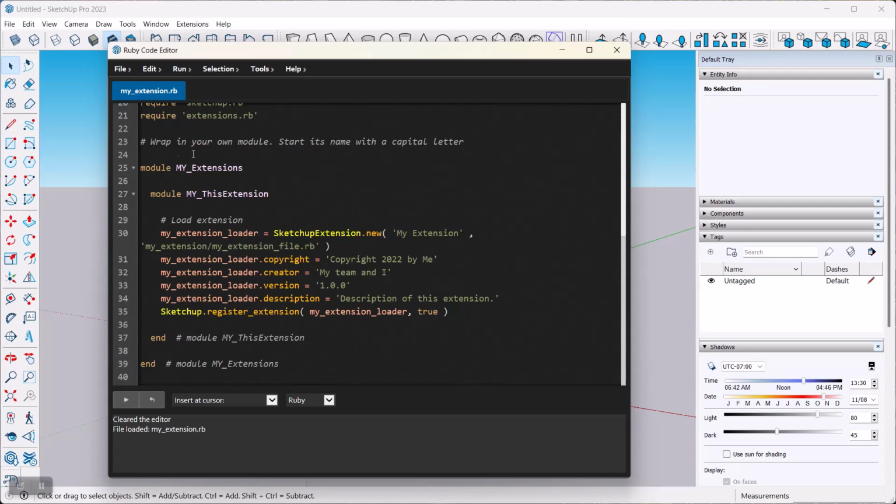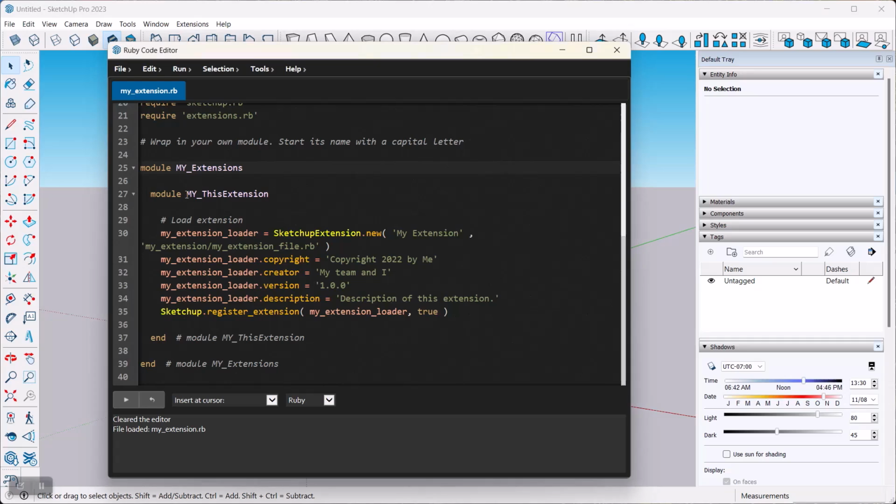All right, so there's a little organization bit here that you need to know. Basically, your extension needs to be wrapped in what's called its own namespace. You do that by defining a module with your particular extension name. Then everything that you create within the extension lives within this namespace that this module defines. Mine is now called this extension. Obviously you will give it a different name, but that's the namespace for my extension. And then what I like to do as well is wrap that into one that's for all of mine, just in case I ever want to run some code that applies to all of them. So this is basically an outside wrapper and this is like an inside wrapper.